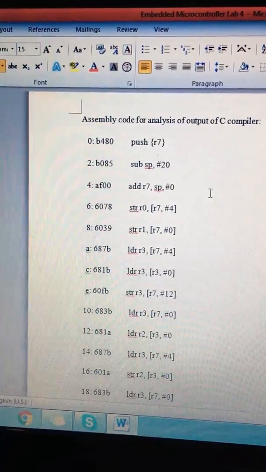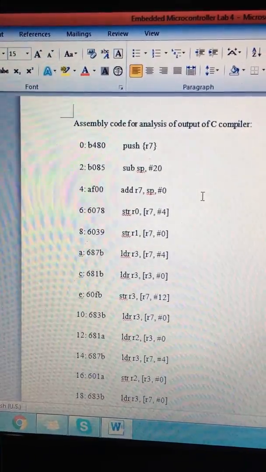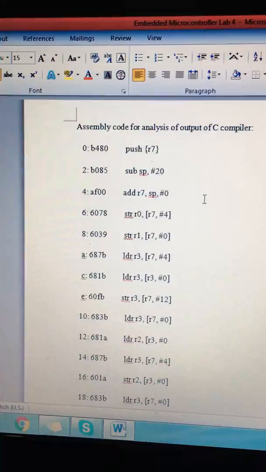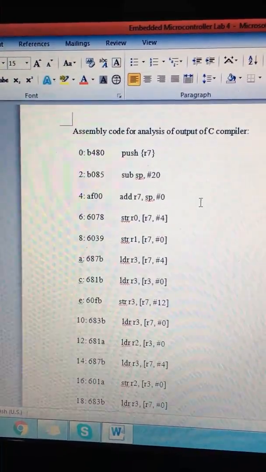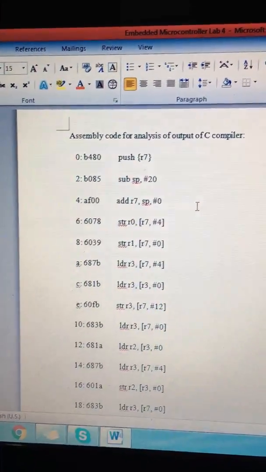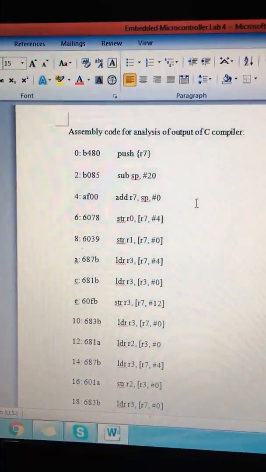Next, we load the address of the first integer into R3, and then we store R3 into R7 at offset 12.